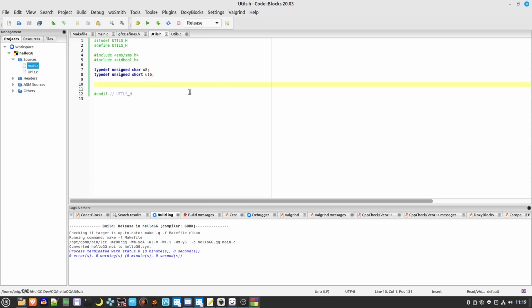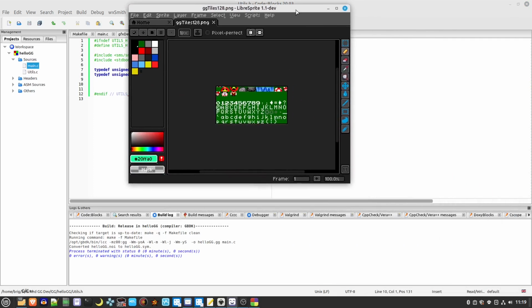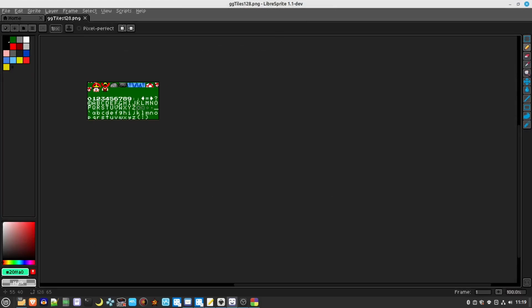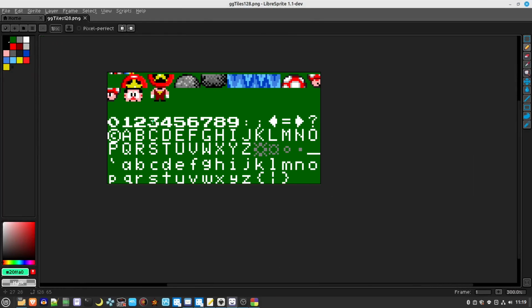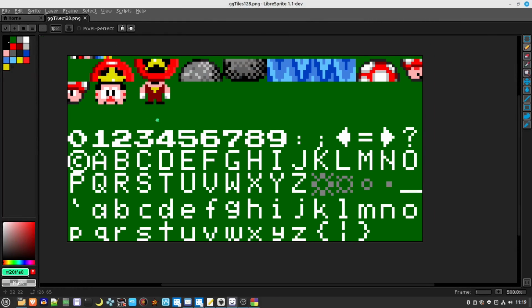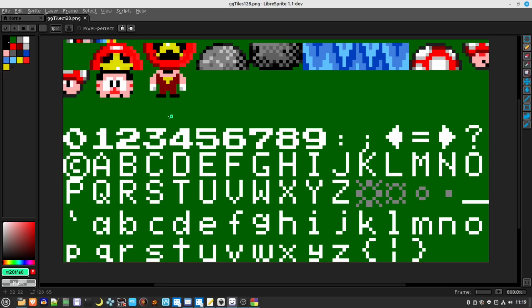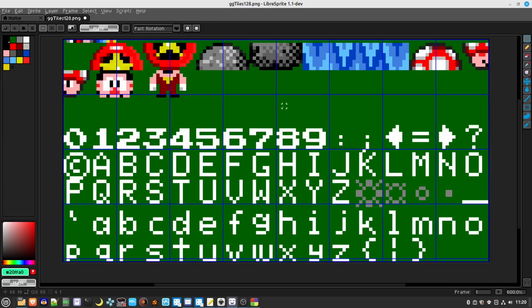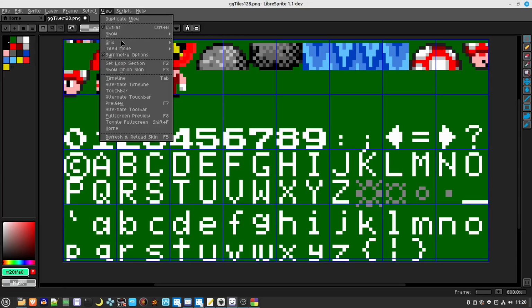Now, what I'll do is show you the tiles we'll be using in this project. So this is going to be our graphics for this project. We have a kind of pinball there. If I alter the view a minute, this will make it a bit clearer.